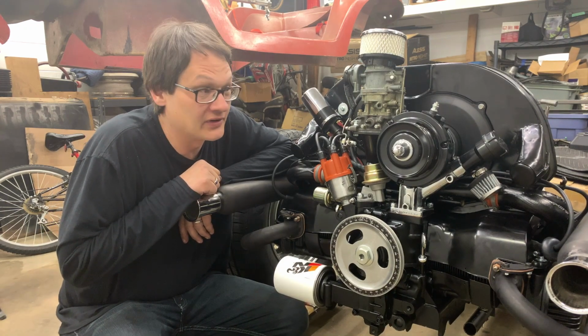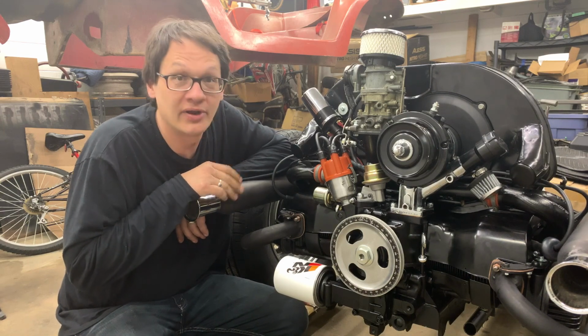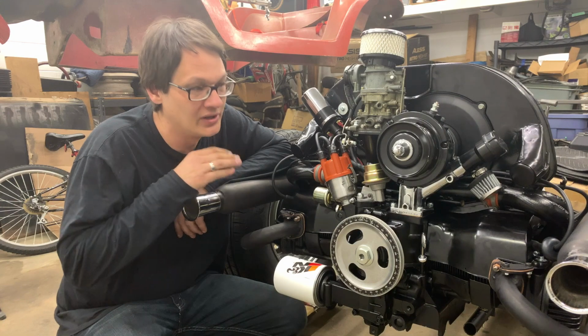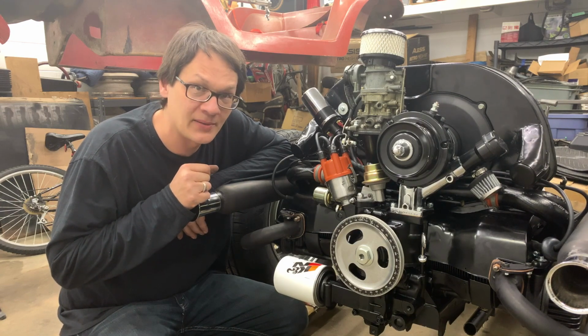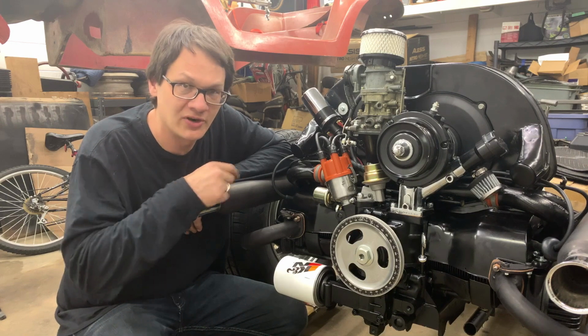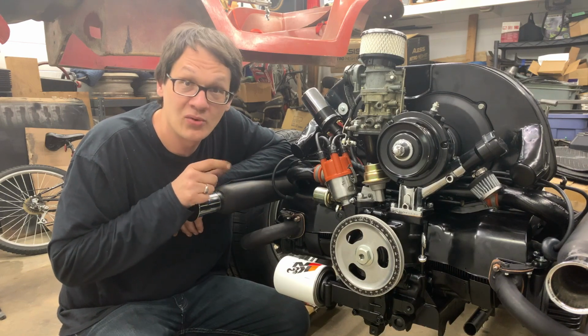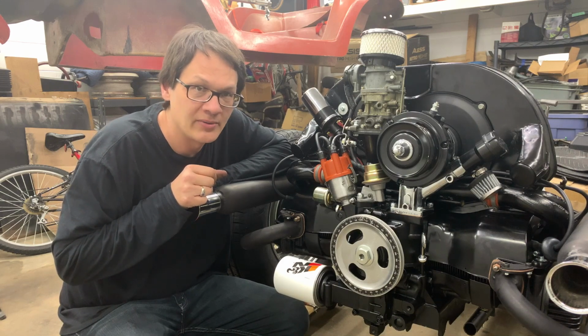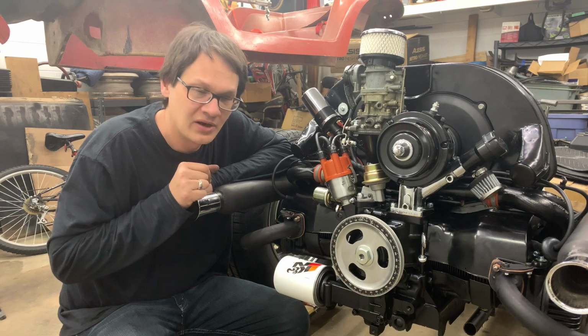Well, I think that's going to do it for today. Didn't get a whole lot accomplished today, but we did get the motor in. We've got the clutch installed, got our exhaust installed. On the next episode, we'll finish buttoning up all the odds and ends on the motor. We'll get it pre-wired to hopefully be able to get it started up and make sure everything's in order.